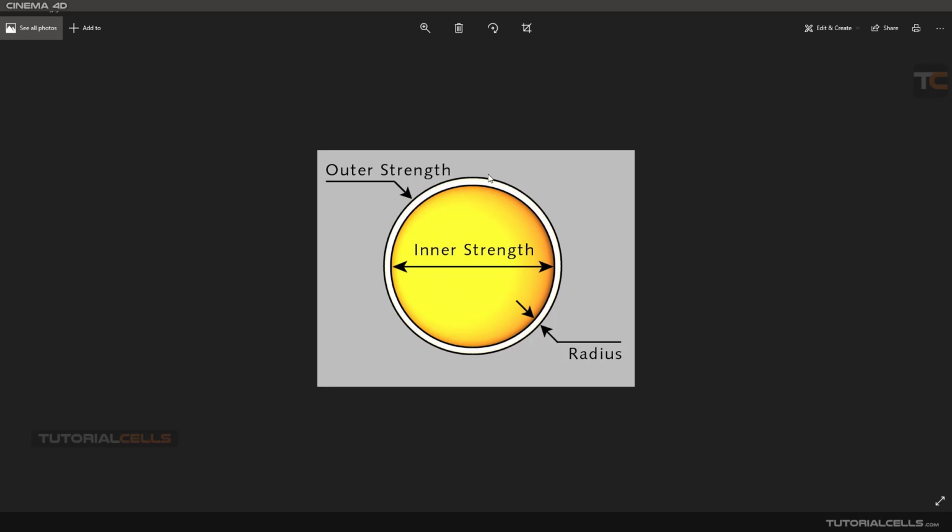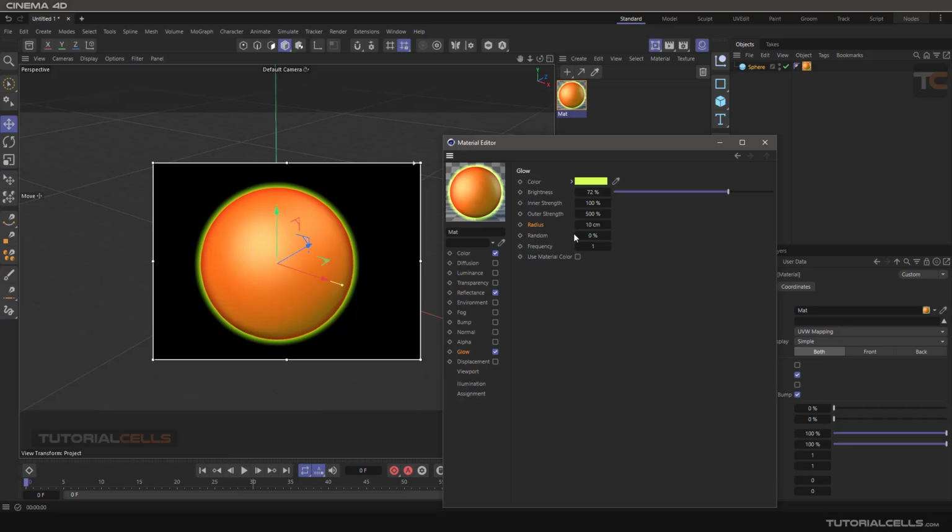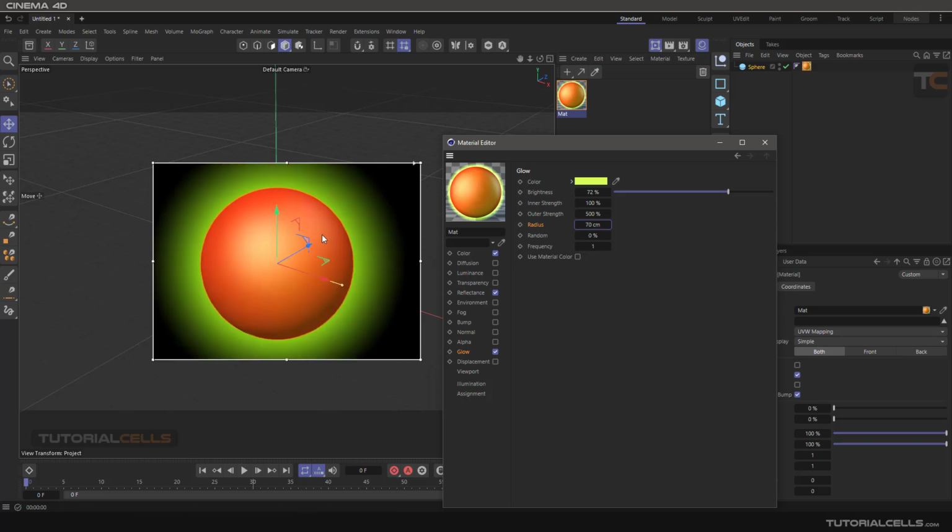This is the outer strength of that, the inner strength, and this is the radius of your glow. For radius, you can increase the number and you can see this is the radius. Outer strength, you can see. And inner strength, you can decrease or increase to better see the inner object.